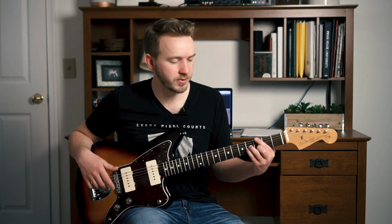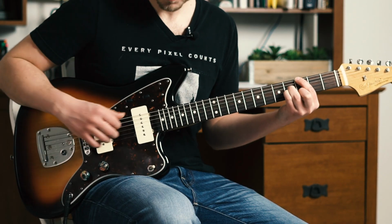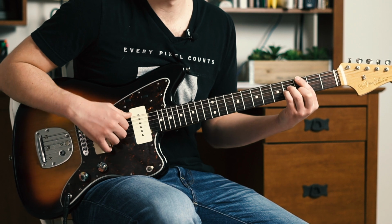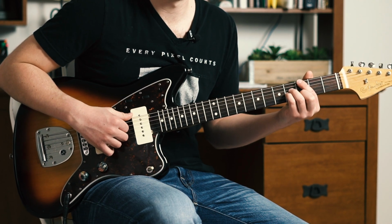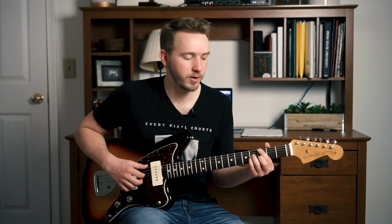Now let's hold on to a G major 7, and let's break it down. So the first move happens on the 1 and the 3, and that's the thumb striking the low E string. So 1, 2, 3, 4, 1, 2, 3, 4. Easy enough. Now, if we're thinking kind of like a swung feel, we would count 1 and 2 and 3 and 4 and 1 and 2 and 3 and 4 and.